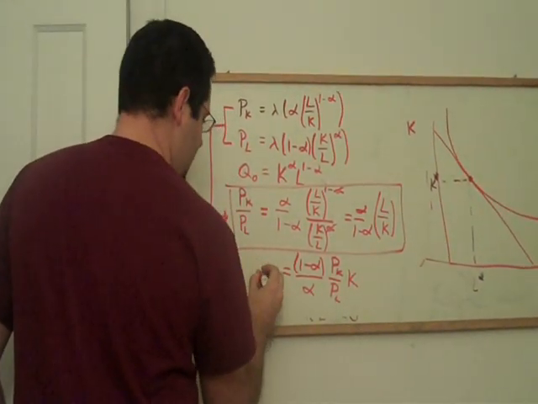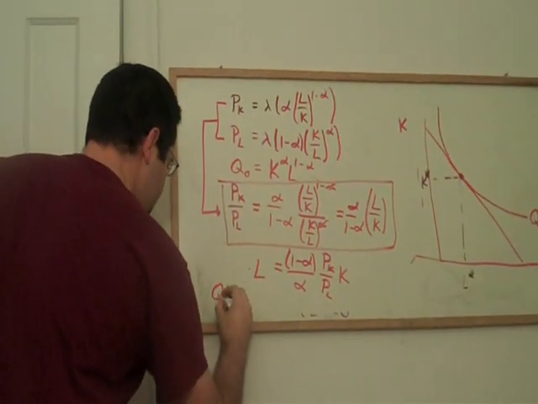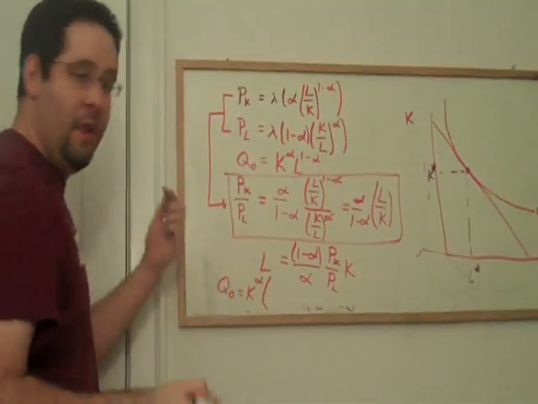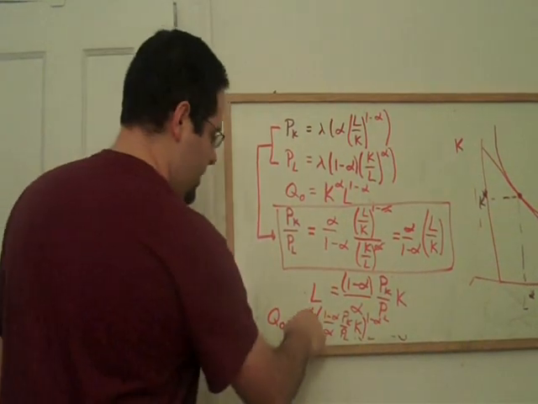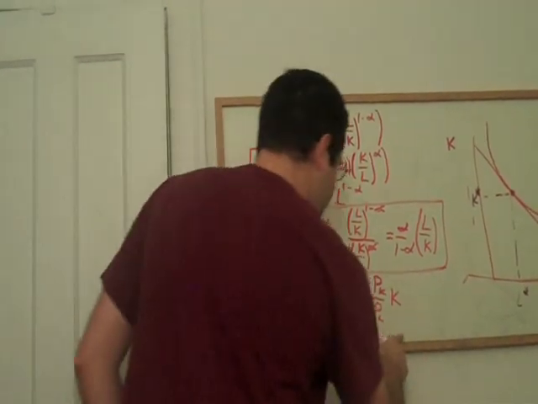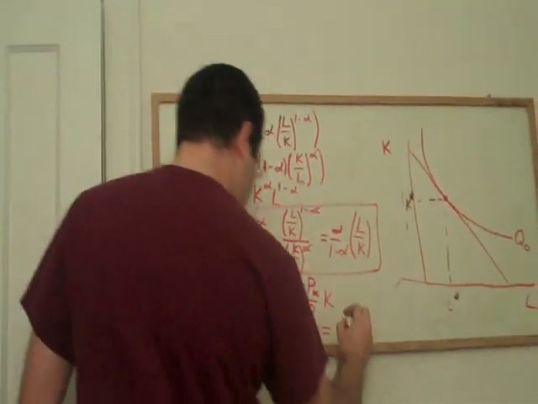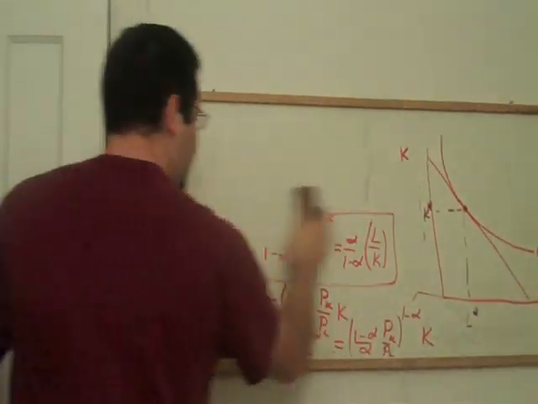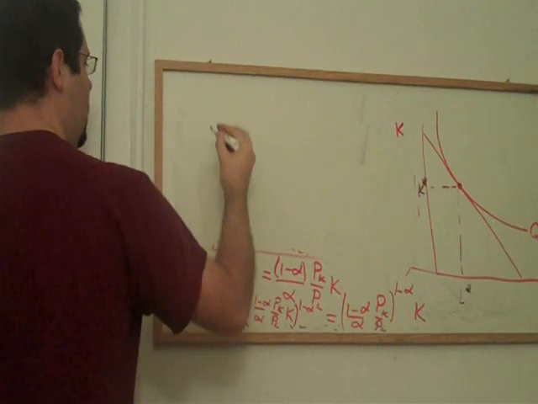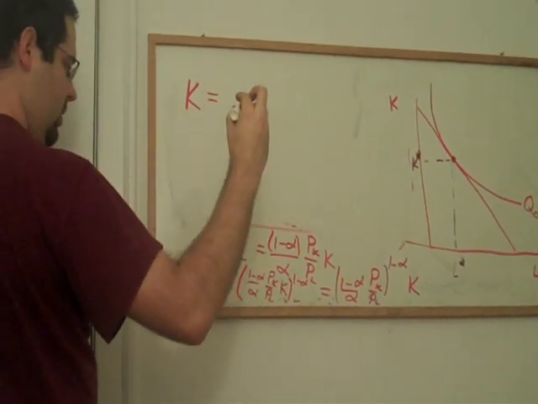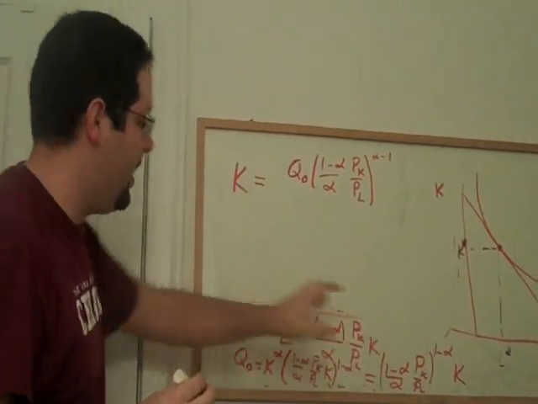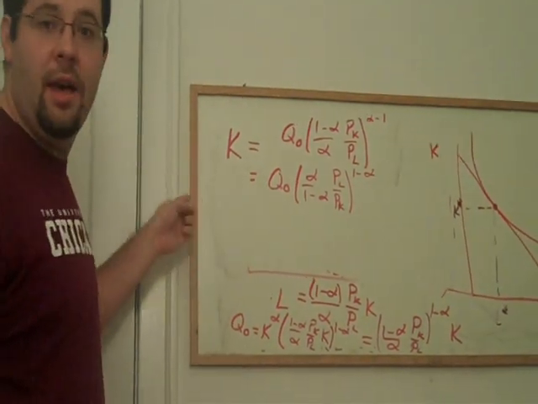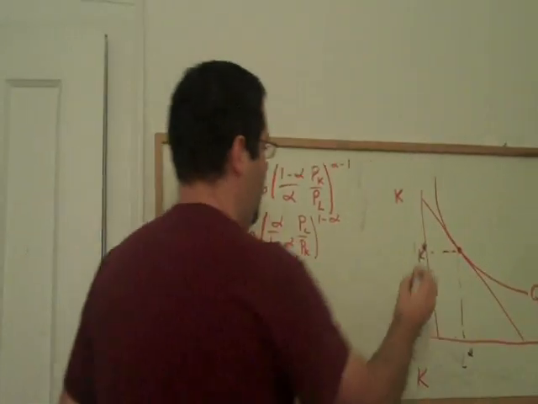And then, the other equation that we have is Q0 equals K to the alpha L to the 1 minus alpha. What we can do is we can take this and plug that back in. And this will get Q0 equals K to the alpha. And then, we'll substitute this expression for L, which is a function of just capital and the other parameters here. You notice that this K has exponents that sum to 1. So, we set that and just factor that out. There. Now, this may look a little bit complicated. But, once we take that and rewrite it, we can express it as K equals. So, basically multiplying or dividing both sides by this over there. And if you want a more convenient expression for our optimal capital. And what we have is our expression for what this number is here.